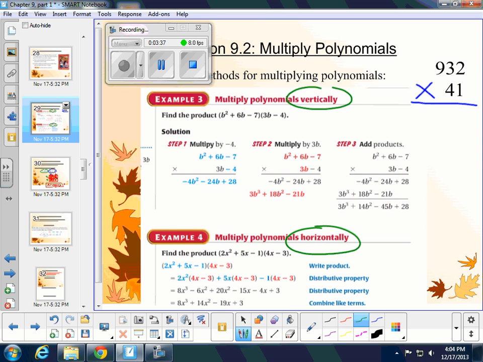So, just showing these again, there's a vertical way to multiply polynomials. It goes along with the example I've written up here. It's like when you multiply numbers together, like 932 times 41. If this was a term, I'd take this term times 2, then times 3, and then times 9, and then move on to the next one. You can see a little example of what they have right here. That's exactly what this example shows.